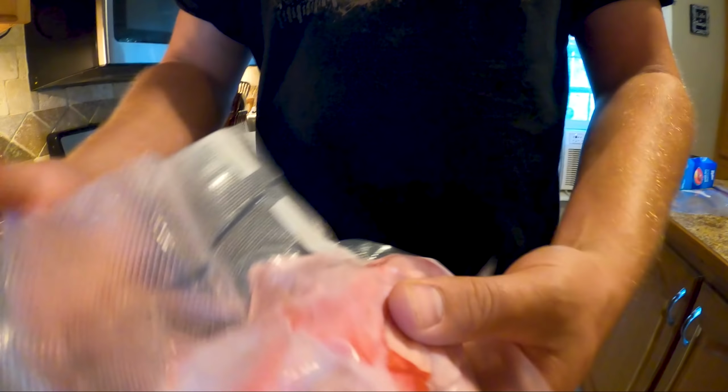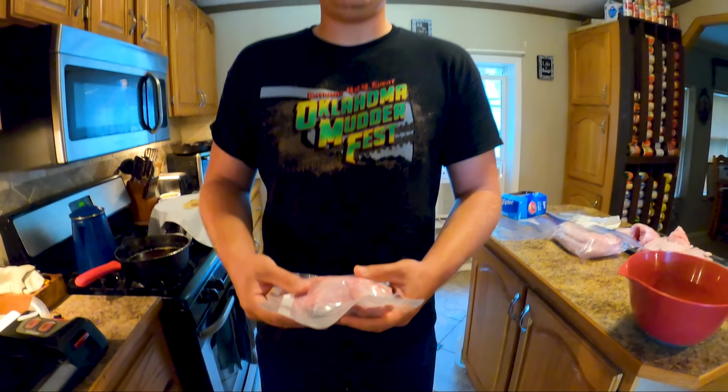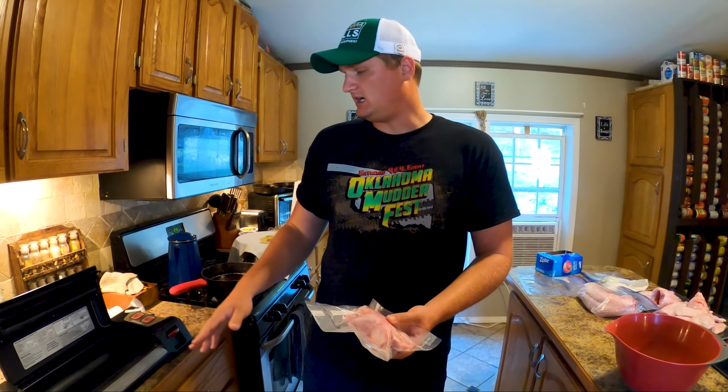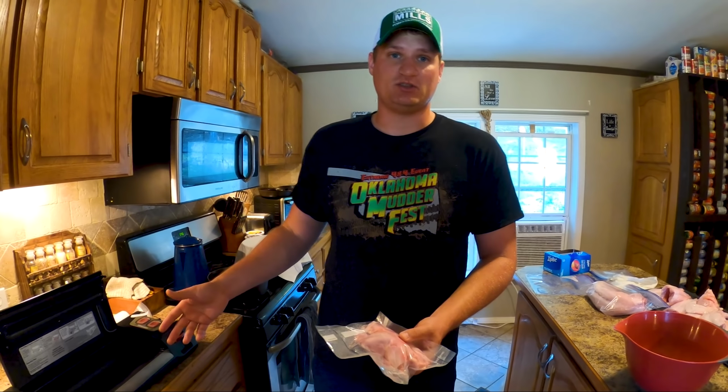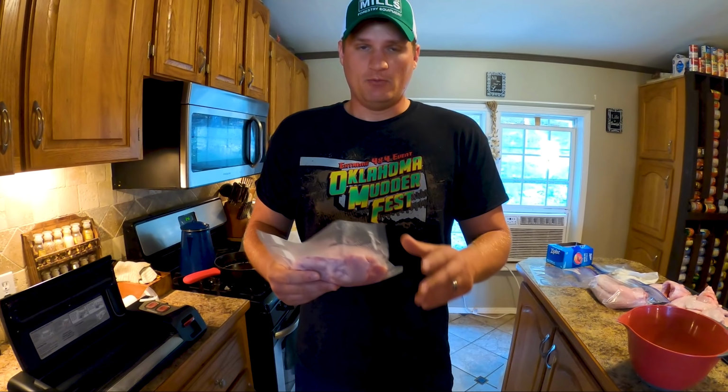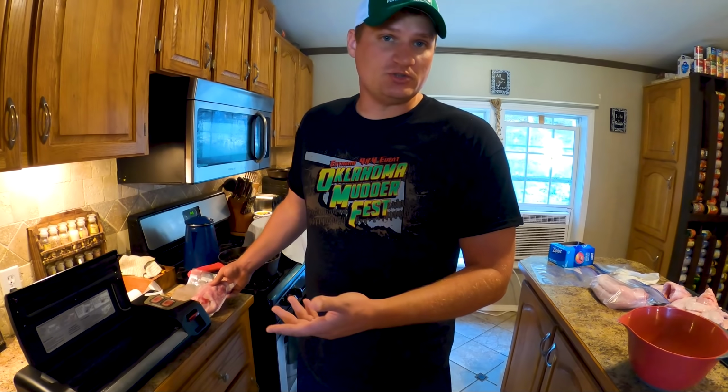This is probably the best method to use, just because it sucks everything out and it'll make your food last a lot longer. You can buy some really high dollar ones. I mean, this one's kind of expensive also. We just got this last year. I think there was a Christmas sale and we got it, so we got it on the cheap. But a lot of the times we don't really even use this, and I'll show you the other way that you could literally buy rabbits and start your whole process in a day, and it's actually pretty good. We mainly use this method, the Ziploc bags, but we'll come over here and do that.